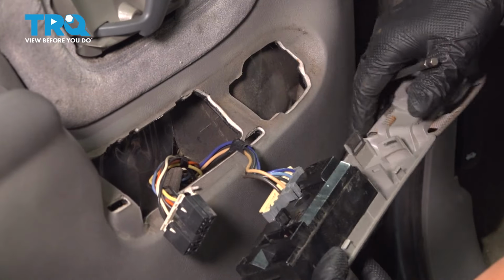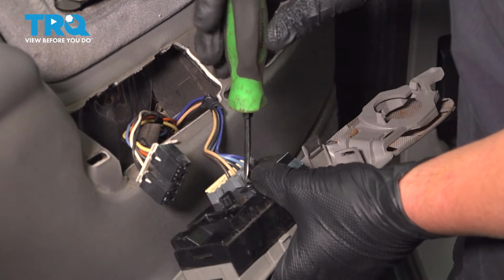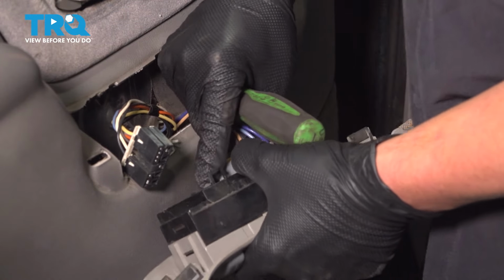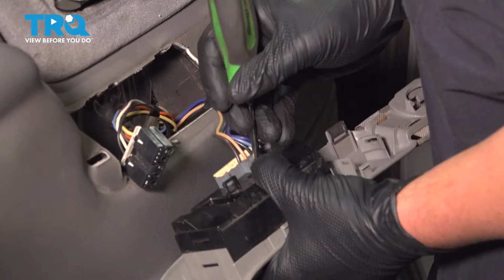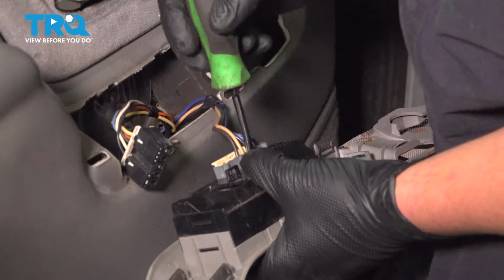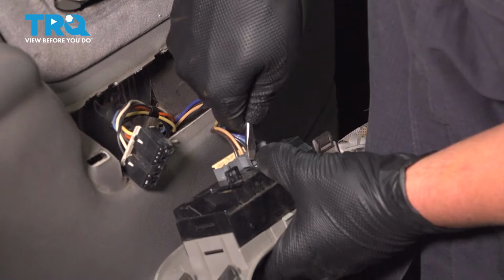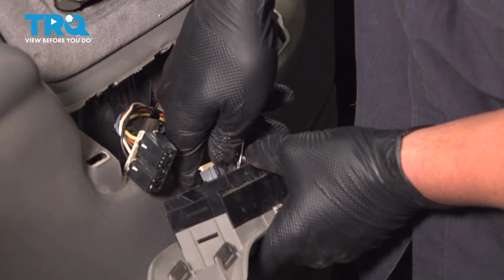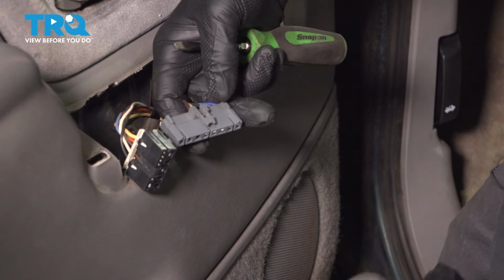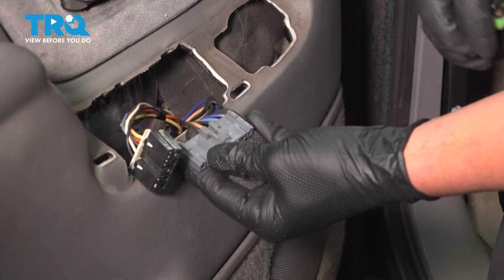Remove the connector. We're going to use a flat blade screwdriver right above this tab and push down. And remove the connector. I'm pushing down on this tab right here to unlock it in the bottom.